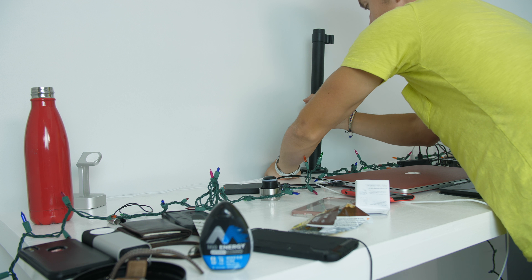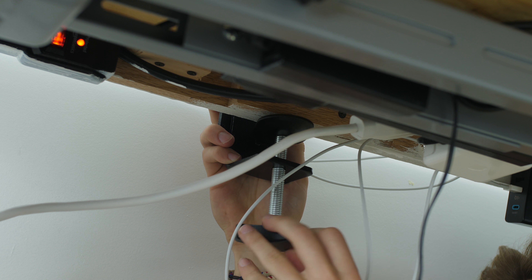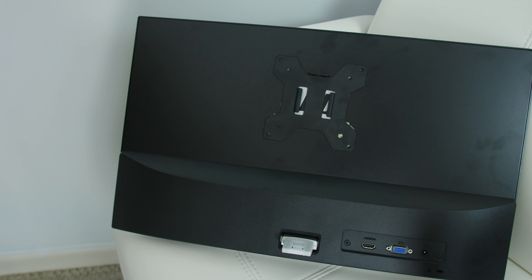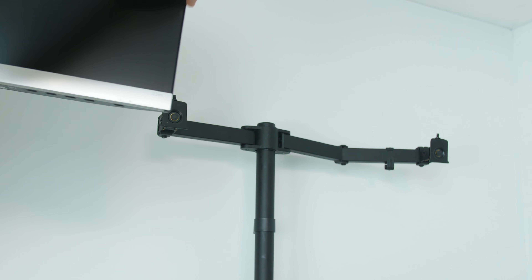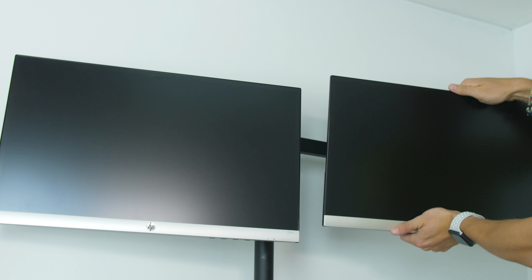The first step is installing the dual VESA mount on the desk, which will hold my two HP 22-inch monitors. They're far from anything special, but I had them laying around unopened, so I decided they'd work for this project, and with these slim bezels it works. Unfortunately, they are not VESA mount compatible until I brought Gorilla Glue into the equation — and boom, now they are. Because I went the glue route, there was an ever so slight height imperfection, which made leveling them out a little bit of a pain, but with a little bit of improv I had them pretty much straightened out.